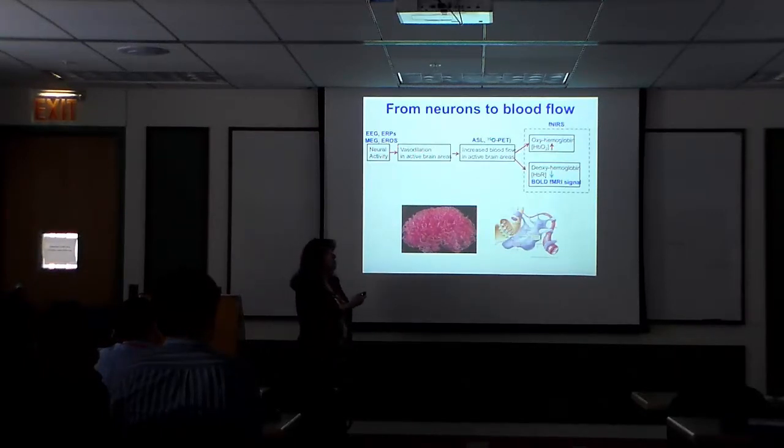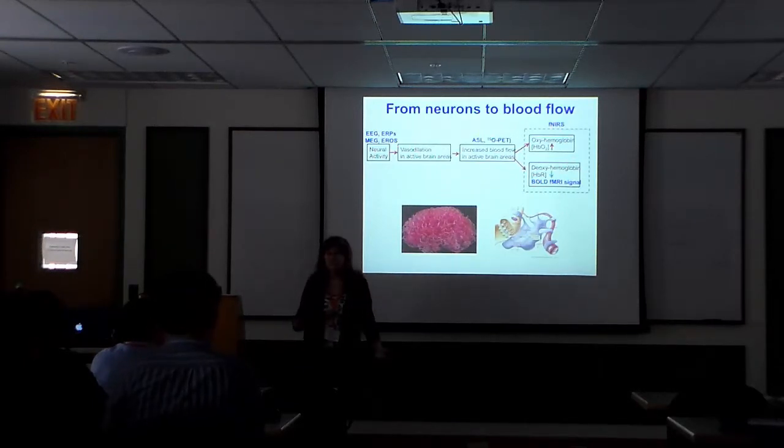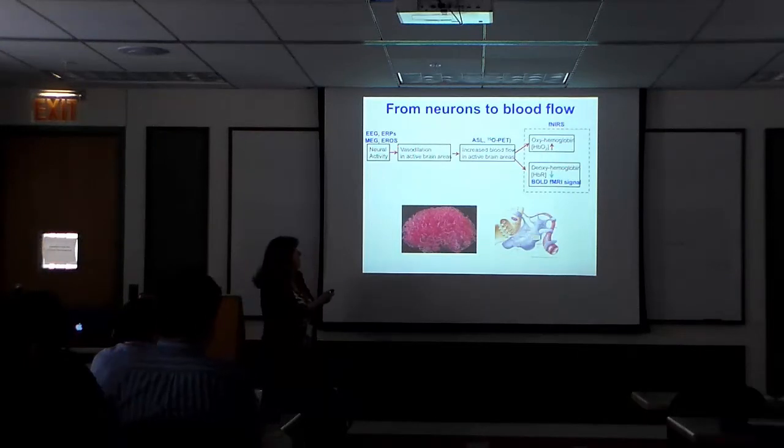And this signal is much more than what the neurons consume, and therefore it's visible, and it's visible in a number of ways. It's measured with the blood oxygen level dependent fMRI signal, and it can also be measured spectroscopically with functional near-infrared spectroscopy. And I'll talk about this and the event-related optical signal.